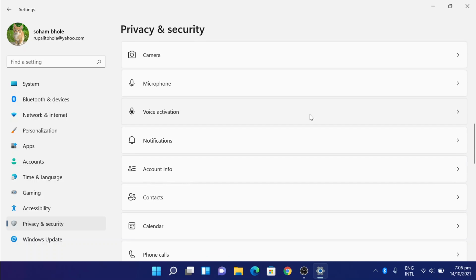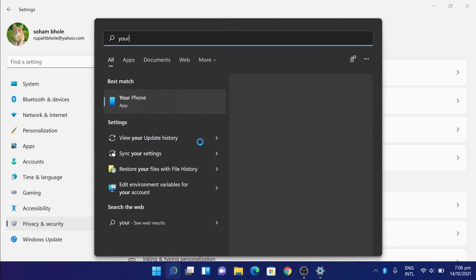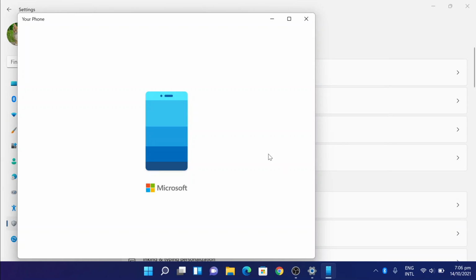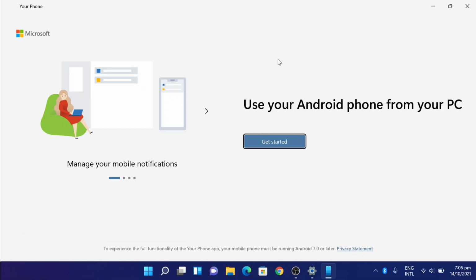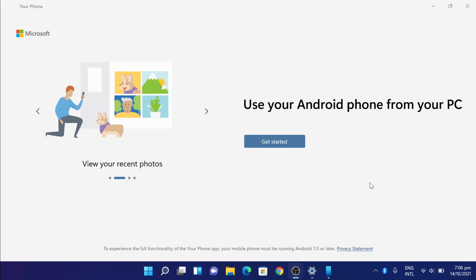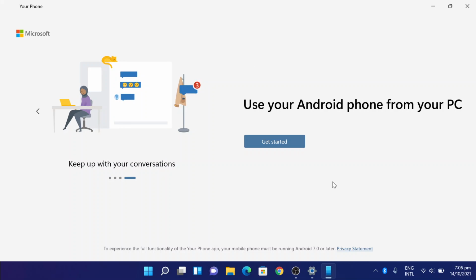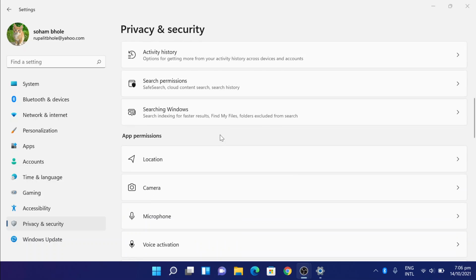And if you did not know, you can literally open your phone app, and you can maximize it, and you can literally use your Android phone from the PC. Like I linked another Android phone. I just linked it when I reset this, when I installed another version of this thing. So over here, there's so many features. You can text message, you can access your whole phone, and the best thing is you can also install Android apps. Let's move on back to here.